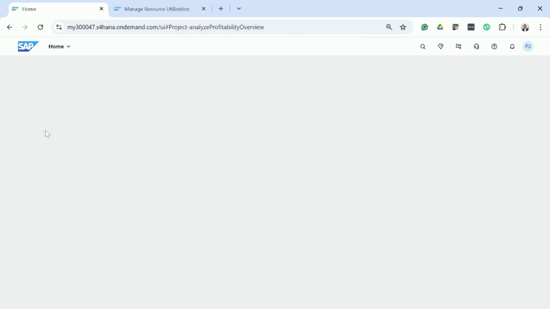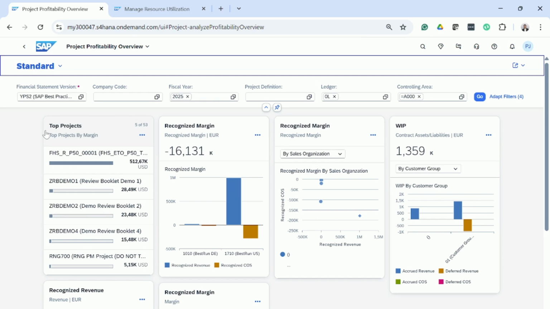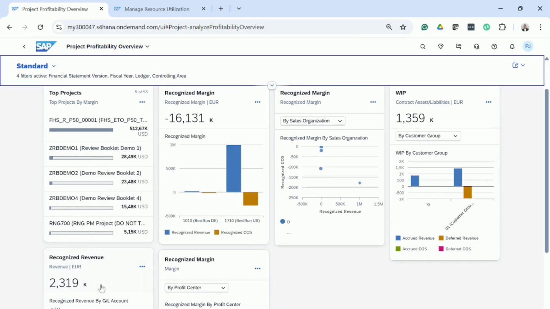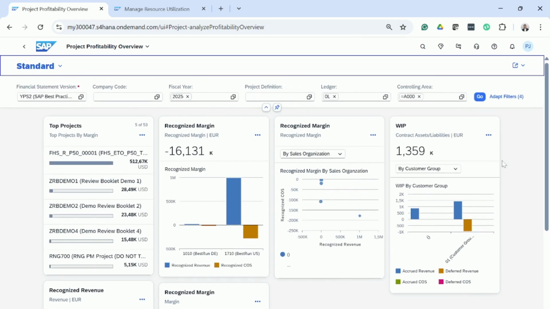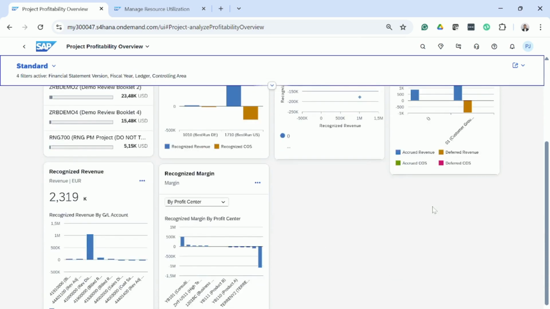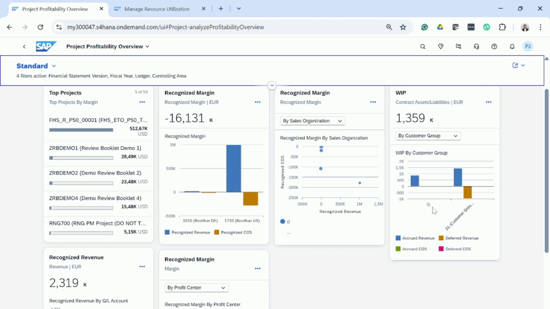Certainly, I want to know how profitable we are as a company. And this gives me my top projects, my recognized margin, different recognized revenue, and work in process details. Certainly, we can add more KPIs and dashboards out of the box for you to help operate. But this gives me a great view on how I need to execute and make sure our numbers are profitable.